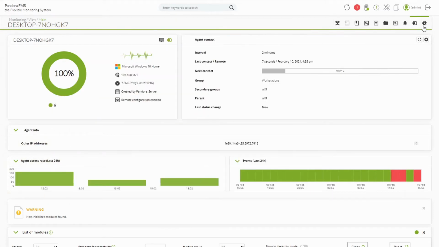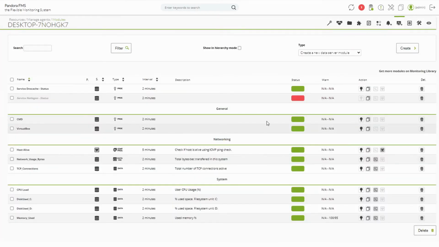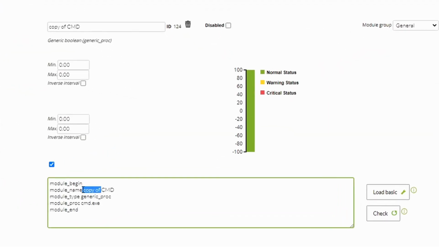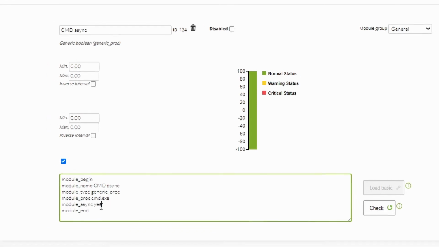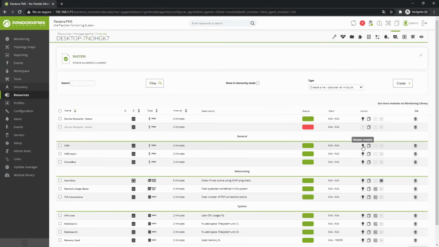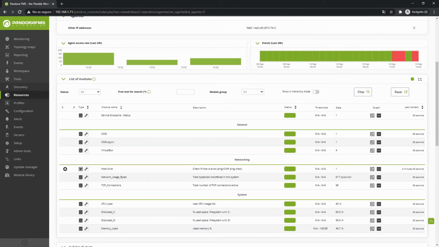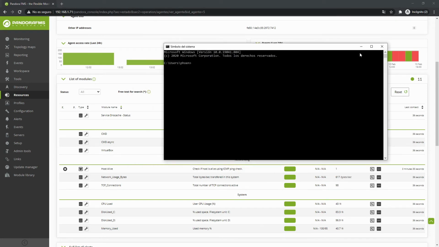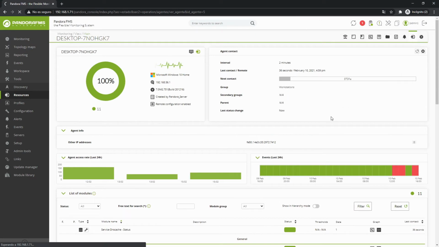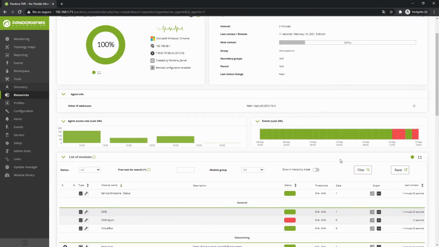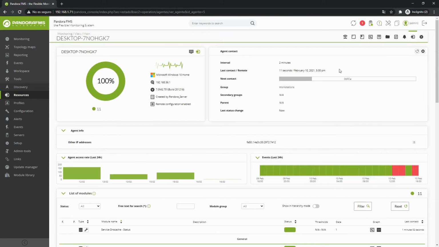Another option that you may include in the module syntax if you want the Windows Software Agent to notify you immediately when a process stops working is to add the parameter module_async yes. To analyze the difference in performance between a module with this parameter and another without it, we're going to duplicate the one we're working with to include the label in one and not in another. Next, we see that they both return 1 since the CMD is open. If you close it, we see that in a few seconds the module that contains the line module_async changes its state, while in the other case the change will take place when the interval of 5 minutes that is usually configured by default goes by.